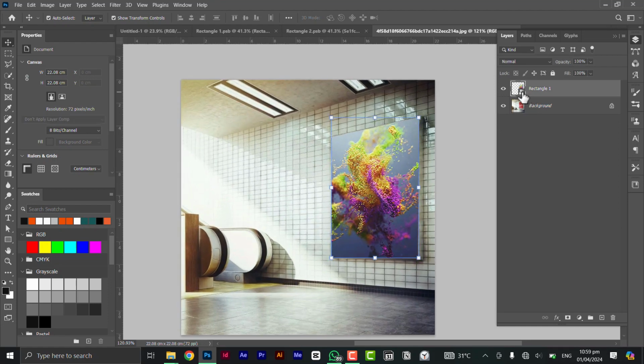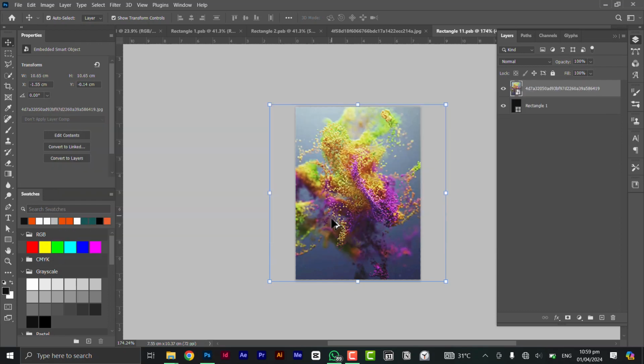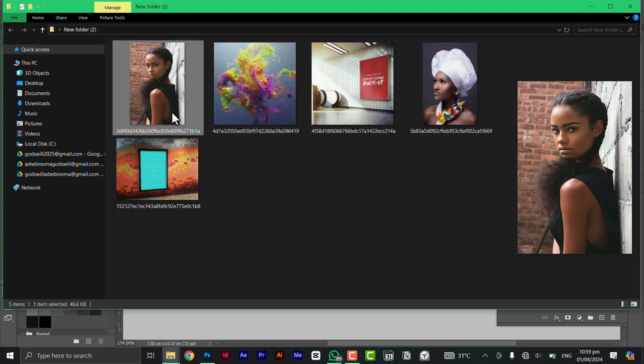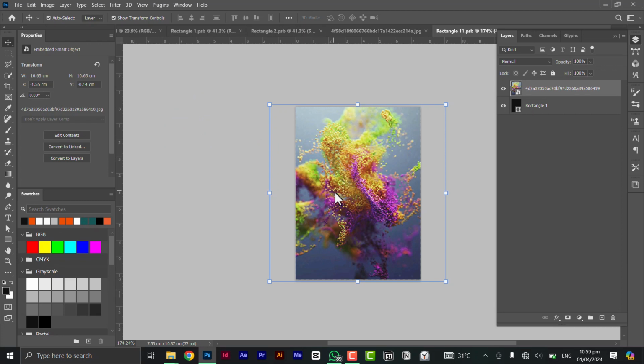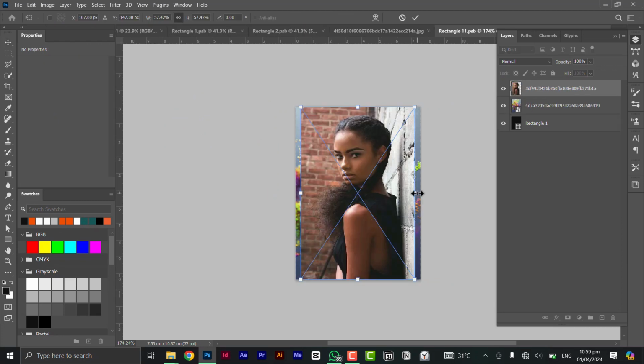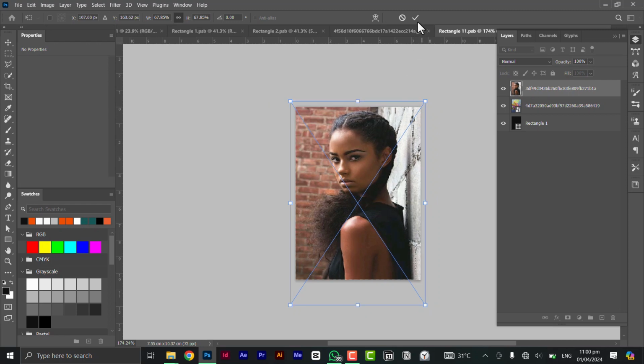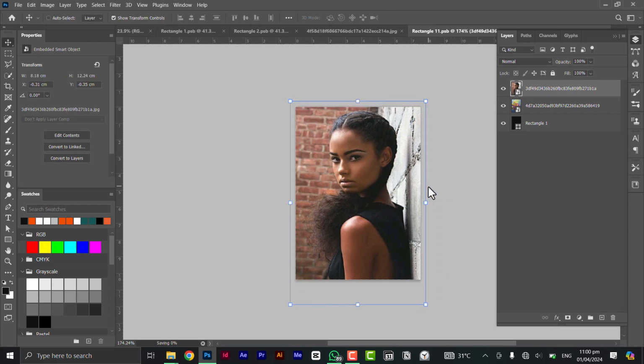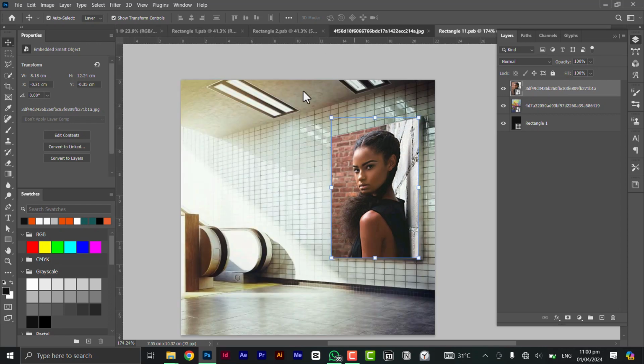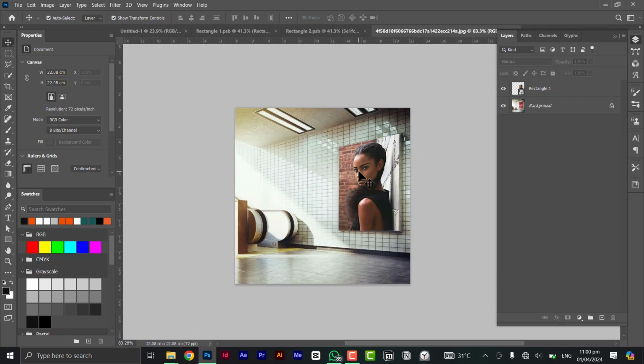Now let's double tap again. It's going to open up this page again, and we can bring in this girl model, whichever I choose to call it, and let's just position it the way we want it and click OK. And now let's click Ctrl S and let's go back, and now we have the lady wrapped up here.